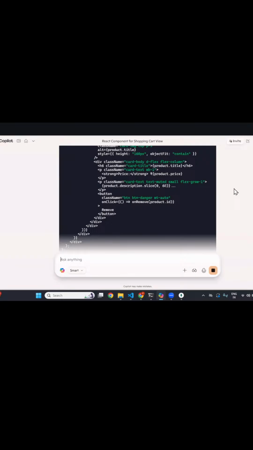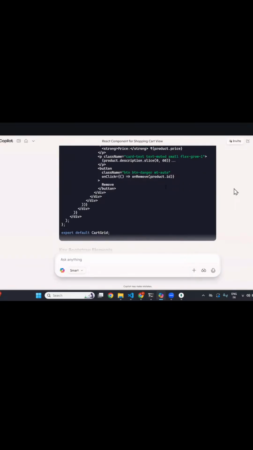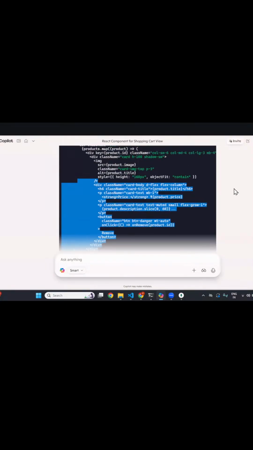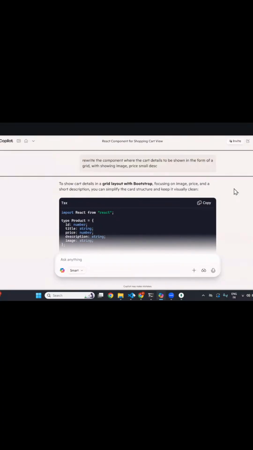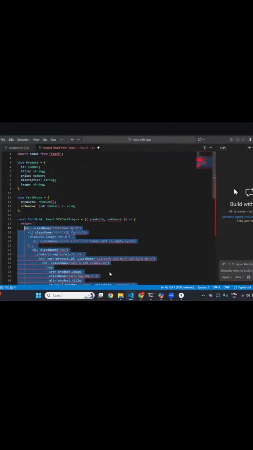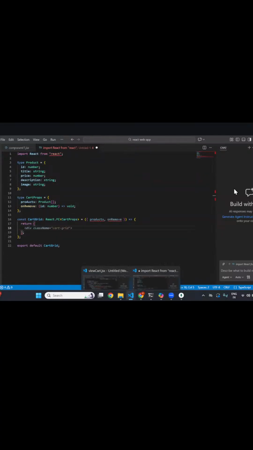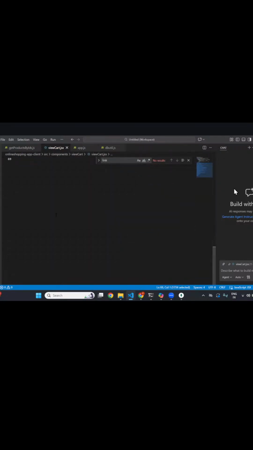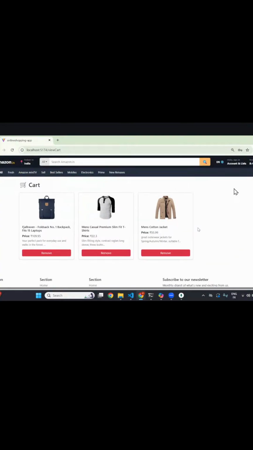You see, small description, in the sense he has sliced it to 60. But is it the same look and feel? Let us see. Good. Okay.